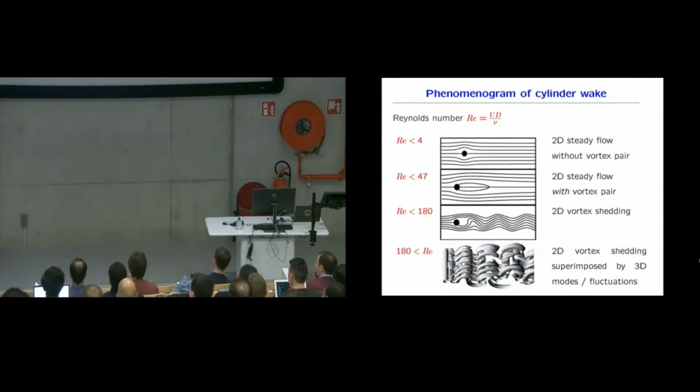And at a Reynolds number around 180, you have three-dimensional structure superimposing on the vortex shedding. But what is kind of surprising is that the instability at the low Reynolds number essentially coins the coherent structures at very high Reynolds numbers. And maybe Xavier will explain some of this more.